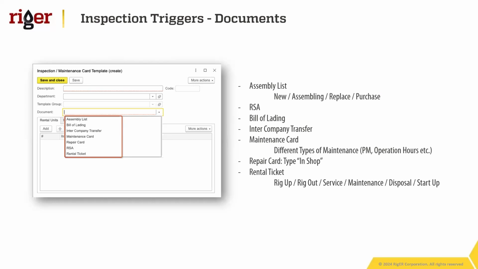Similar goes for the RSA, the bill of lading when you receive equipment from the vendor, departmental transfers, maintenance cards, and after repairs, and of course, rental tickets. Rental ticket being the biggest because you've got equipment going out, coming back in, being serviced, disposed. So we'll focus on the rental ticket in today's presentation.